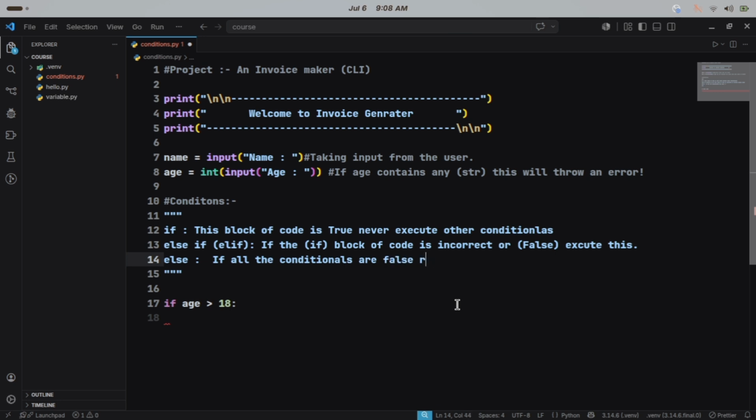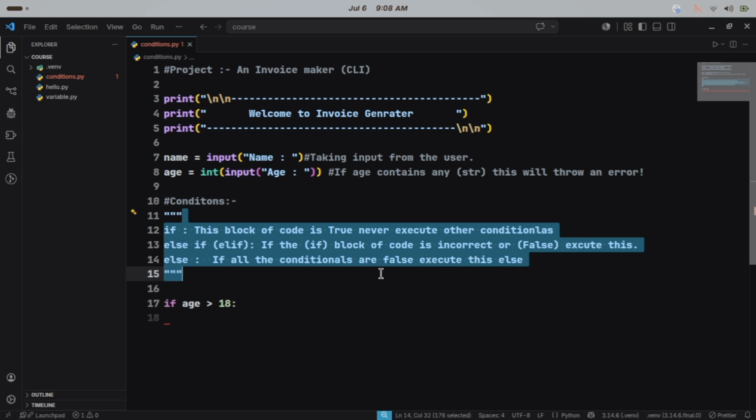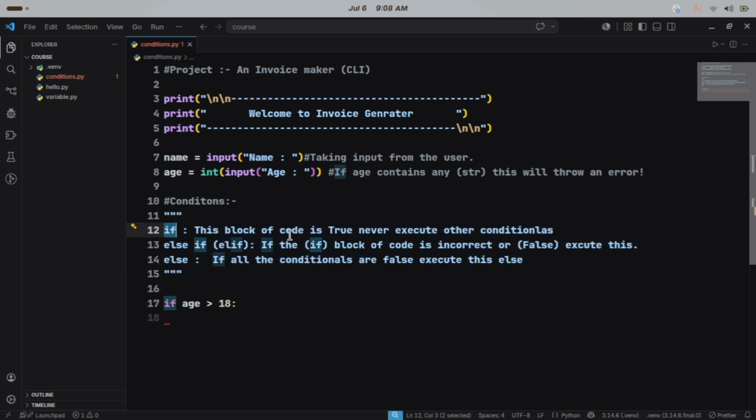If you are finding it hard, you could visit the official documentation of Python and see about it. So now we have written "if age is greater than 18". Now we need to indent it.